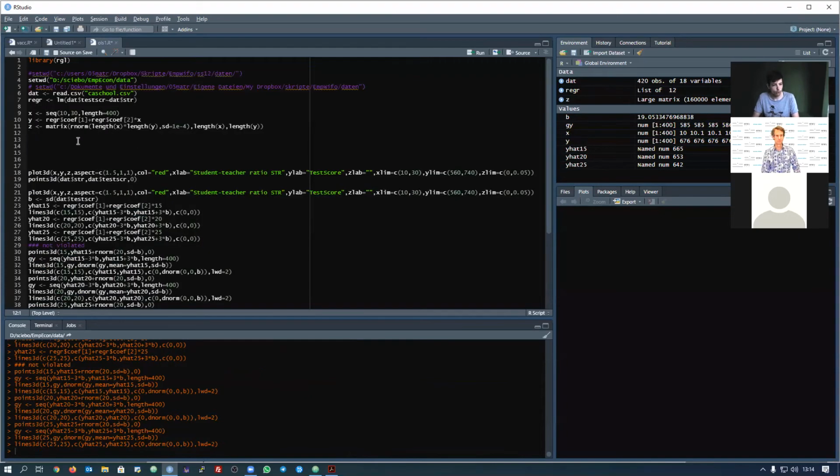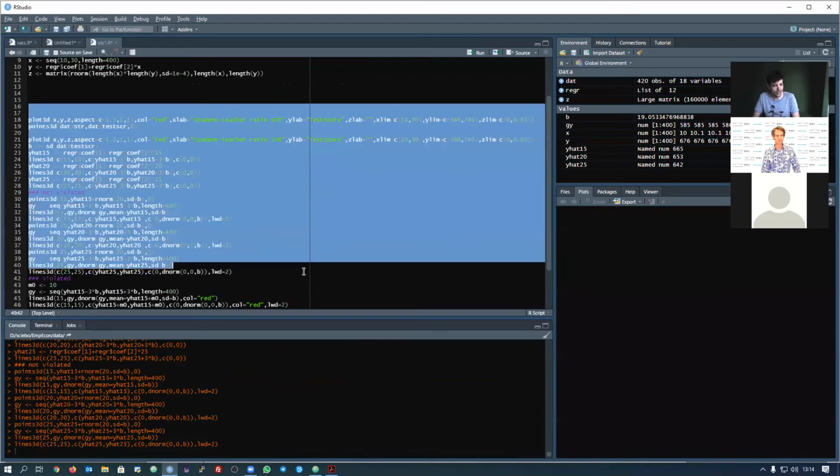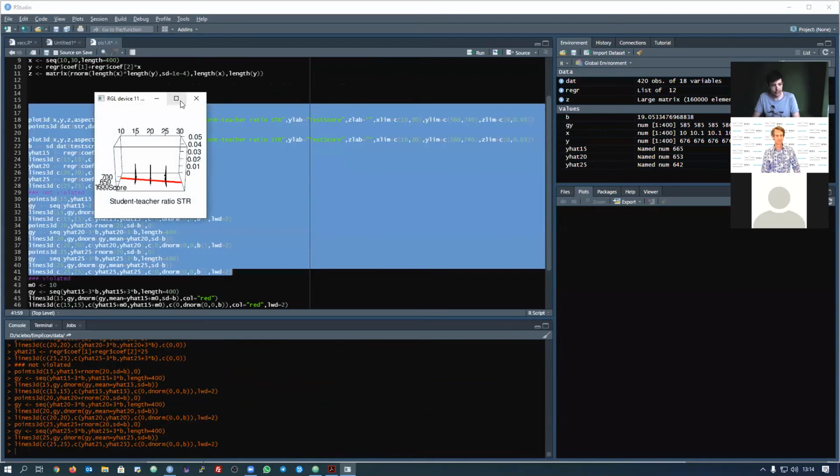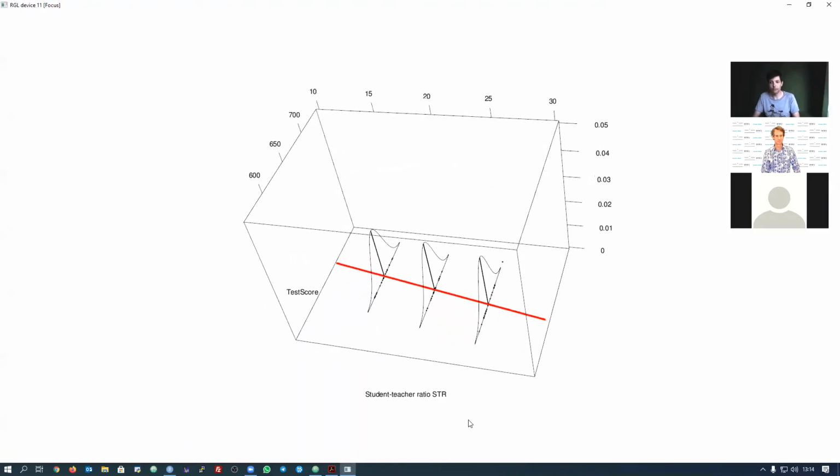I'm missing some lines of code, I'm sorry. Nevertheless, let's have a look at this plot. You can't see the whole cloud of points in here, unfortunately, but maybe I accidentally deleted a line of code there. You should see the whole cloud that you have already seen a couple of slides ago, so I hope that you can just imagine these points. The red line here is the regression line that we just derived from the data.